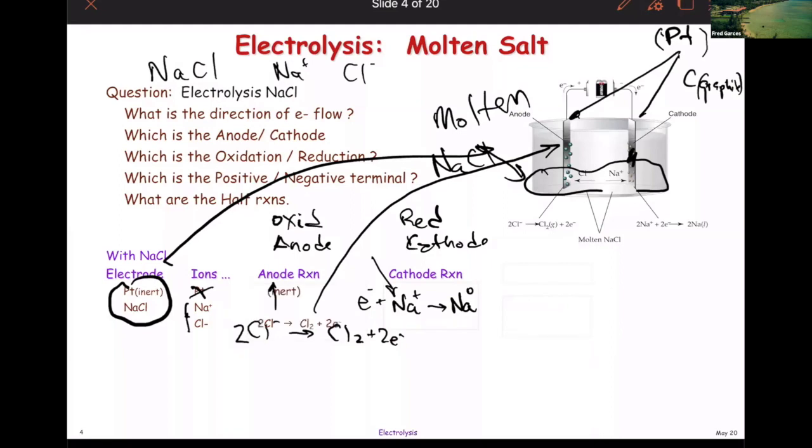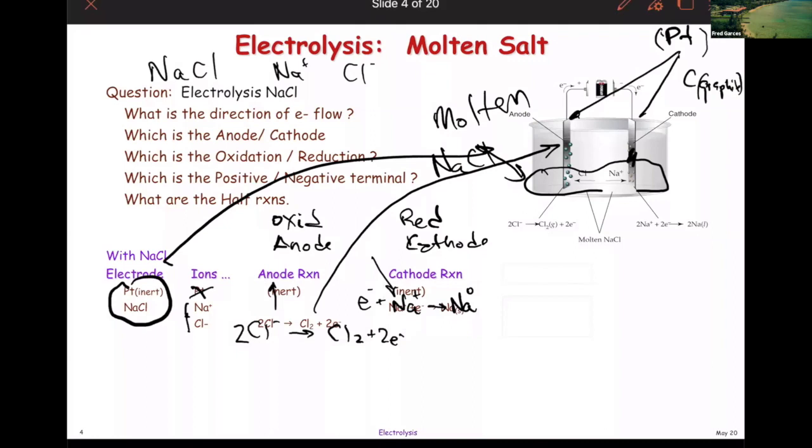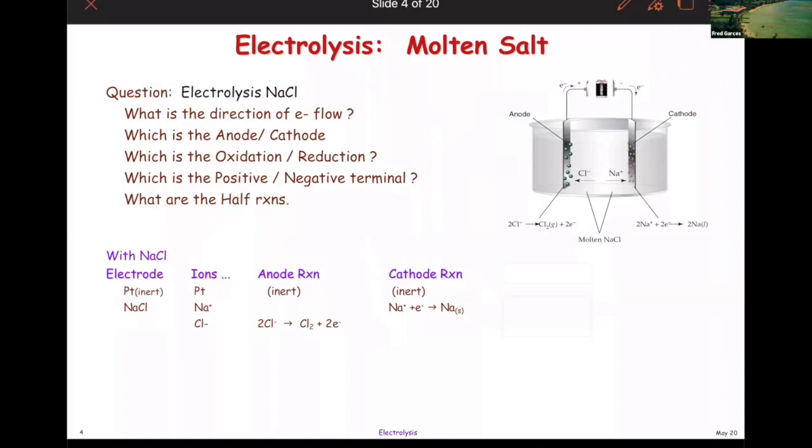Okay. Let me just clear this up for you so that you guys can see what I wrote here. The chlorine is undergoing oxidation. The sodium is undergoing reduction. We look up the electrochemical cell. If you look it up in the back of the book, you're going to see negative 2.71 for the reduction of sodium. For the reduction of chlorine, you're going to see positive 1.36, but because now we write it as an oxidation, we change the sign to minus 1.36.